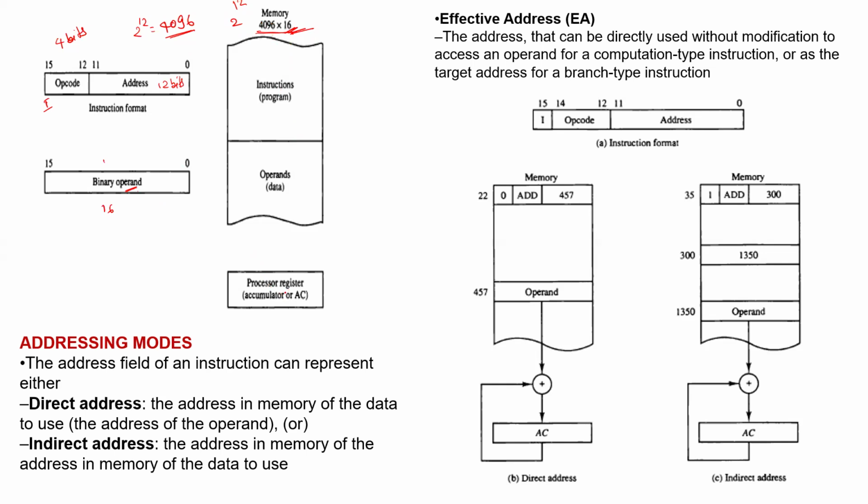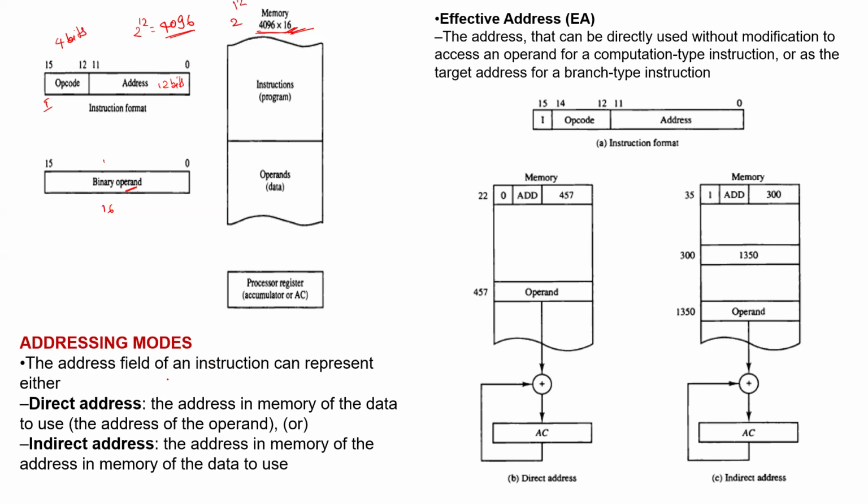And in the below part we have processor registers. So this consists of accumulators, where we have multiple registers to perform the various tasks. Next we have addressing modes. So all these things are under the instruction codes. Maybe a separate question can also be there for the addressing modes.